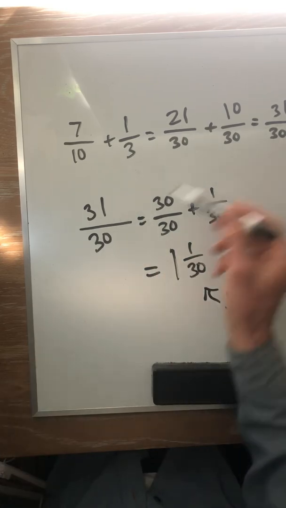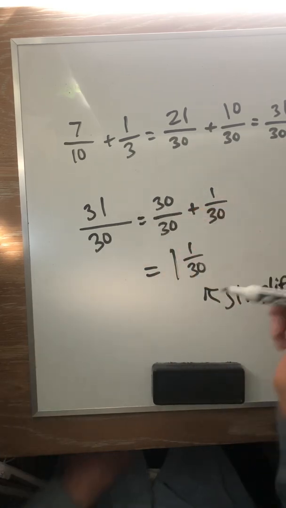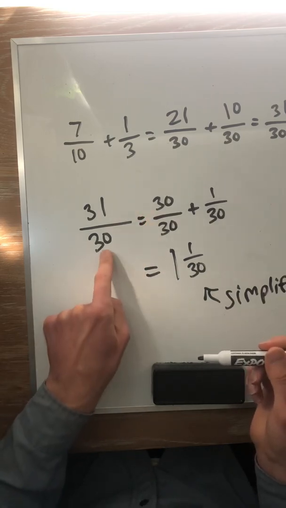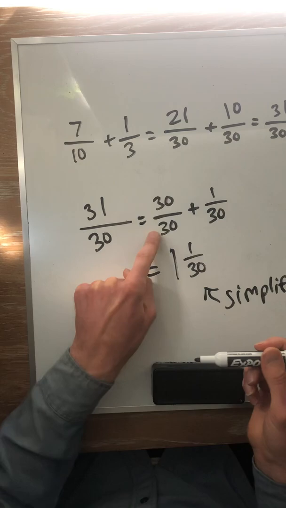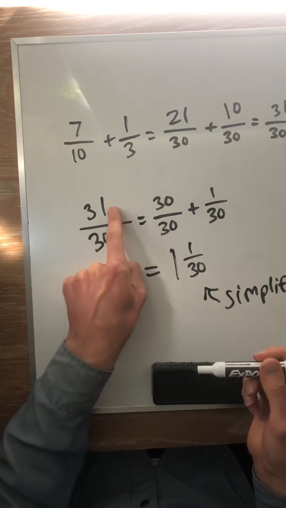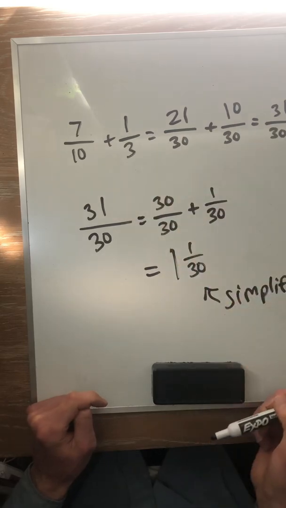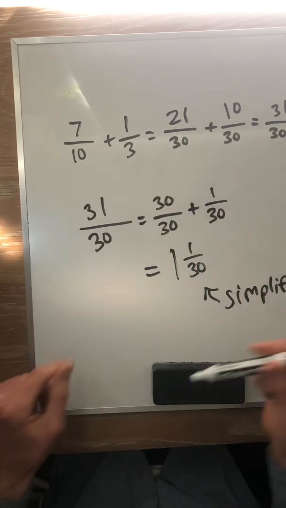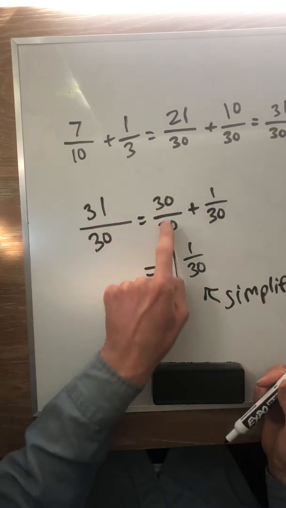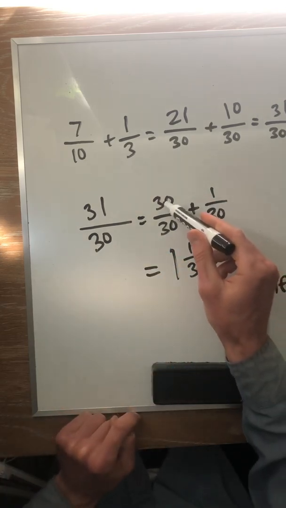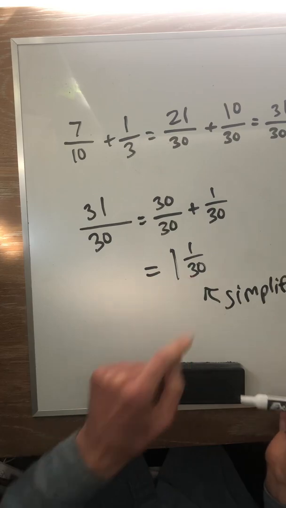We found the answer, 31/30ths. That was hard just to get that. And then we think, how many wholes in there? So how many 30/30ths can I find? Oh, I can find 1. And then there's one little extra 1/30th because 30 plus 1 equals 31, right? Just kind of switching it around. 31/30ths equals 30/30ths plus 1/30th. So that is AKA 1 and 1/30th.